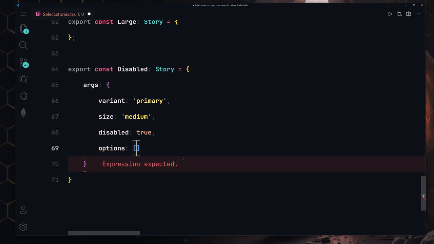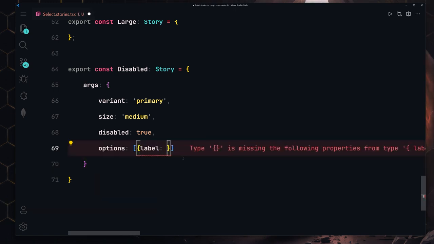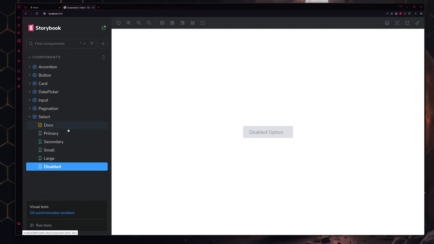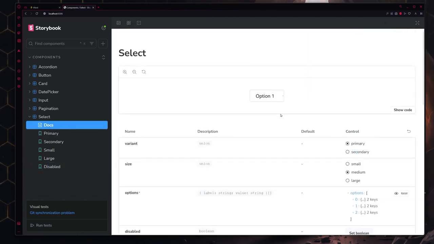So let's paste those options. I'm going to paste a label, just one option would be fine, and this will be a disable option because we would not be able to select there. That's why I'm only writing one, and it's going to be just disable, I guess. Save my file. If I click on there, here you can see this is now totally disabled. Okay, so that was the entire story of our select component.